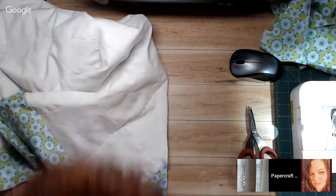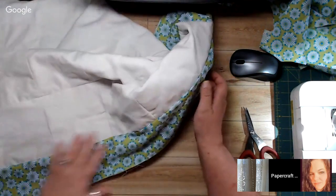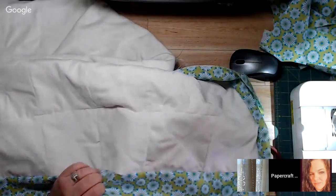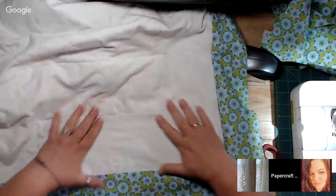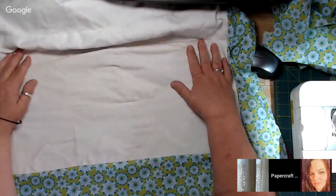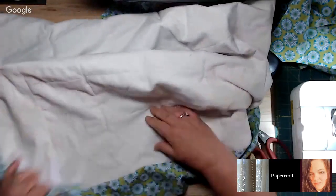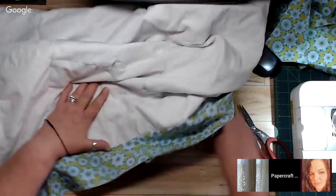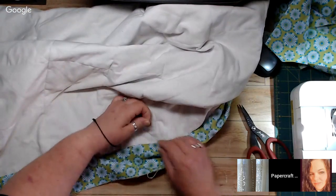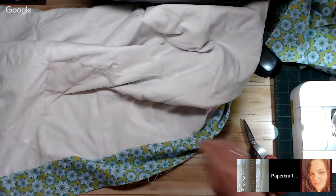Okay, I can't find those threads. There were two long pieces of thread. Now, how do you miss those? Mind you, it's kind of bright and sunny outside still. It's just really dark in my room because I got the lights out because it leaves too much glare everywhere. Oh, my God. If you guys could feel this, can you see how soft that is? It's just wonderful. And make sure when you wash your quilt, you put some fabric softener in it. Ah, here they are. These are machine threads, and they're not just frayed pieces that I wanted to trim off.